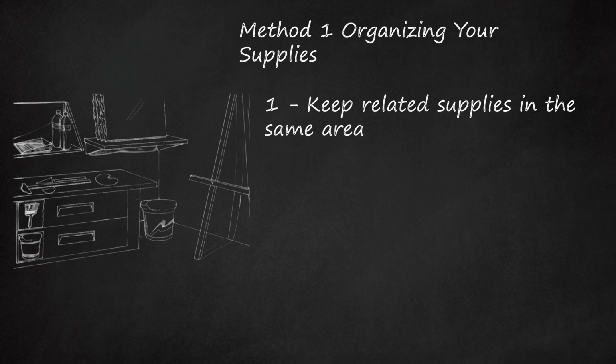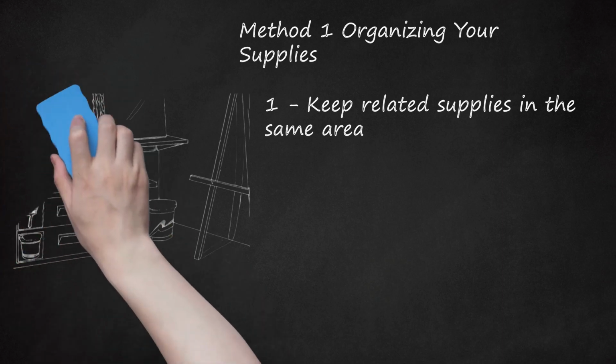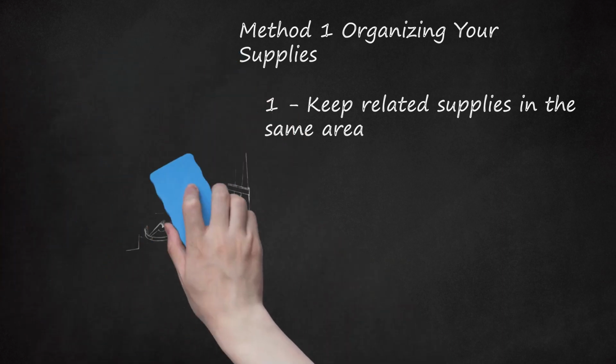Make broader groups and areas for your supplies to make finding them easier, limiting your search to a much smaller area. Some ideas include: Essential supplies area, the things you use every day. Inspiration and reference area. Dedicated work area. Infrequent or secondary supplies area, tucked out of the way.